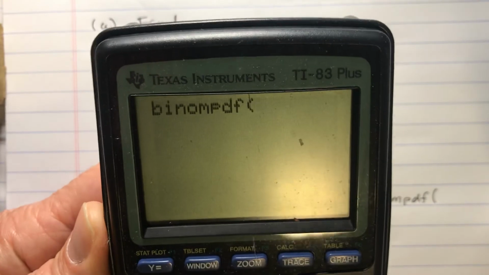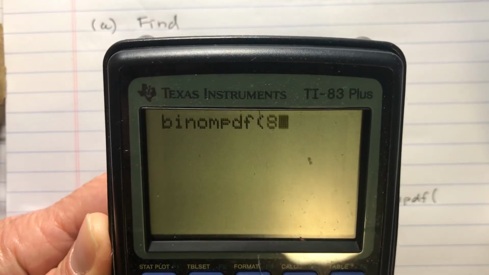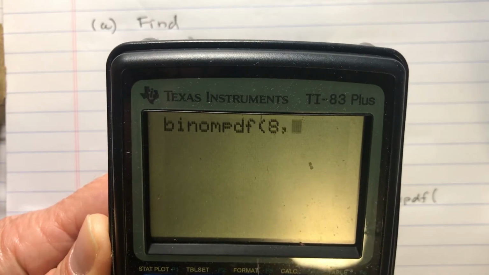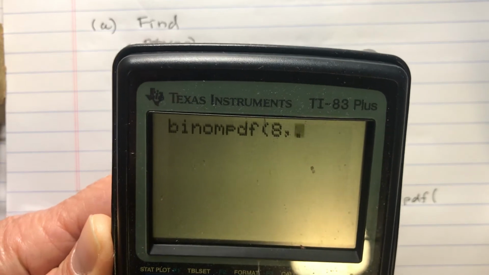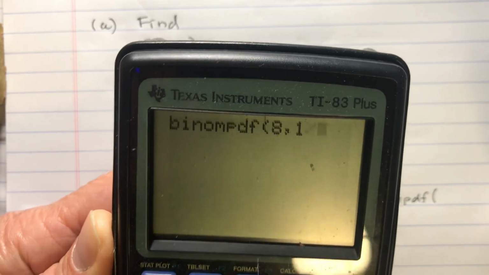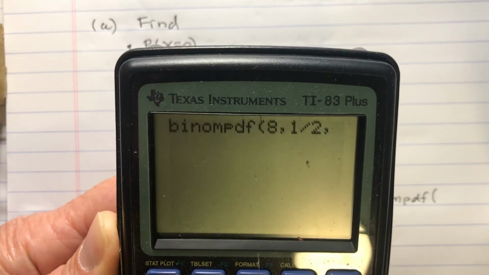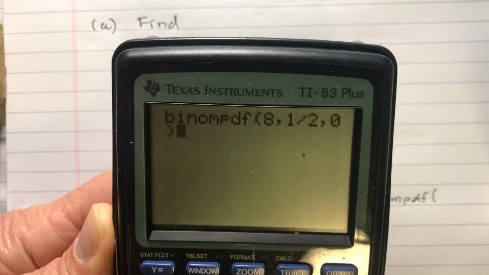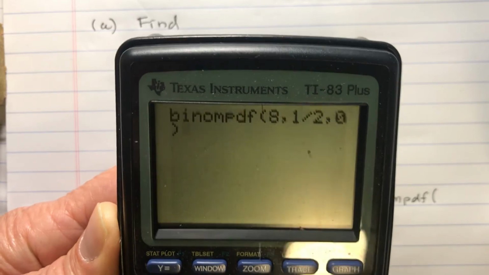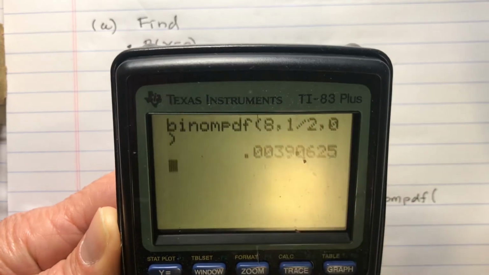So I'm going to put in 8, comma, 1/2. But you can put 1/2 or 0.5. Let's do 1 divided by 2, comma, and then 0. Okay, let's see if we get an error. No, it got something.